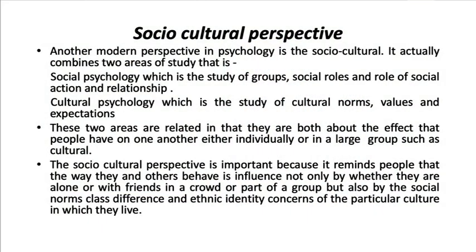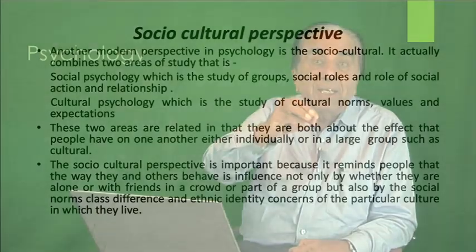And then the socio-cultural has two angles, social and cultural. Social psychology: when I utter the word social, I mean more than one, because individual will be one and social will be more, and when there is more than one, it becomes a group. So social psychology is the study of groups, how you behave in the group, the group dynamics, how groups are formed, how many types of groups, formal group, informal group.